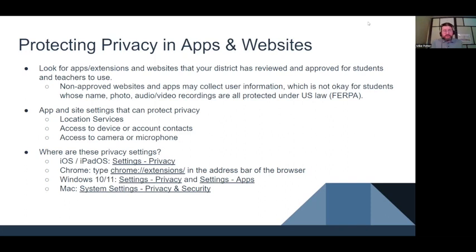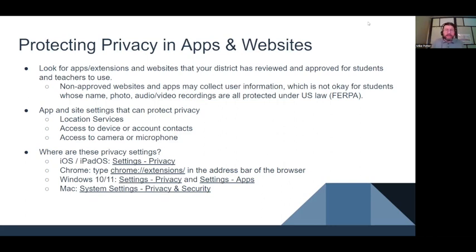We have listed here four of our main device types for computers. That is iOS or iPadOS for iPhones and iPads, and Chrome, and this applies both to the Chrome web browser as well as things like Chromebooks or Chromeboxes. You can type in chrome://extensions in the address bar of the browser and get to the list of extensions and the privacy settings that are applied to them.